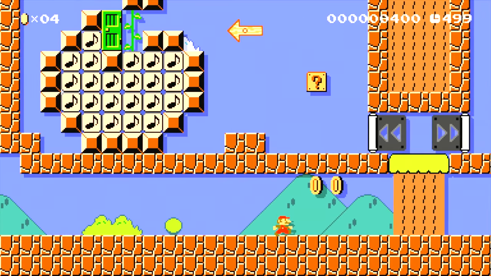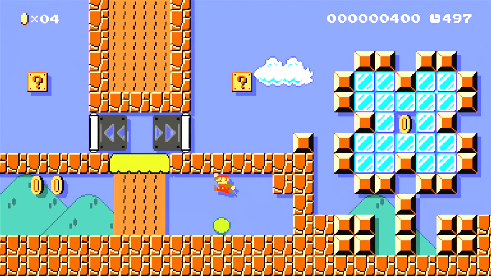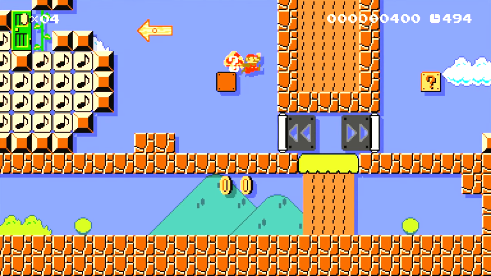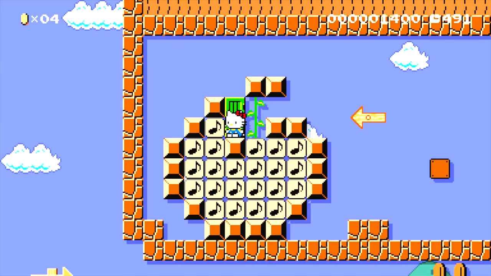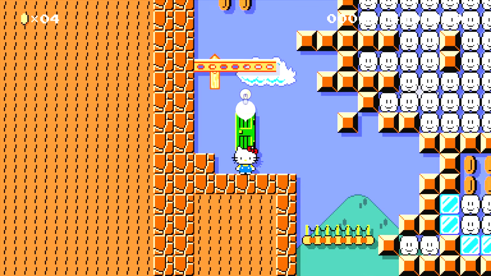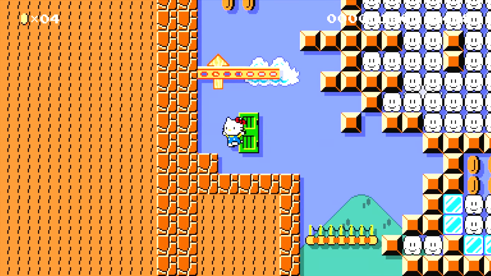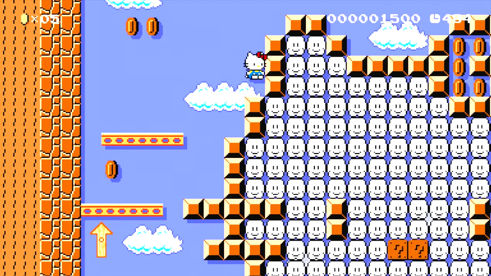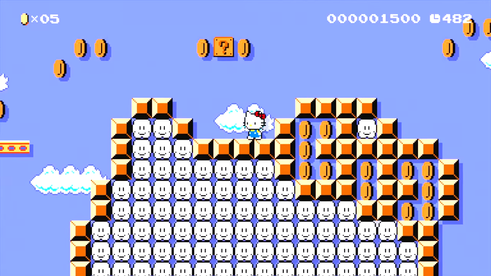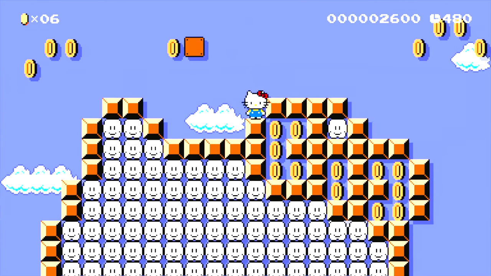Okay. This looks quite simple. Let's go this way. Are we going to be Hello Kitty? Yeah, I guess we will be, buddy boy. All right. That's not what I want. There we go. All right. Well, this looks like an adventure. Why do I need that thing? If I could just jump above it.